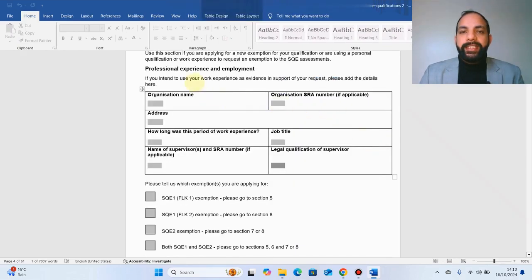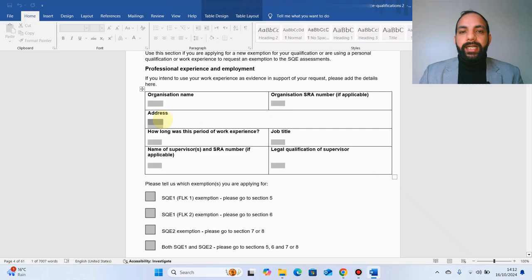So the next is professional experience and employment. In this box, you need to provide details about your law firm where you were working before coming to the UK. You need to write down the organization name, meaning your law firm name here, and the SRA number. Because it's outside of the UK, there is no SRA number, so you can leave it blank.